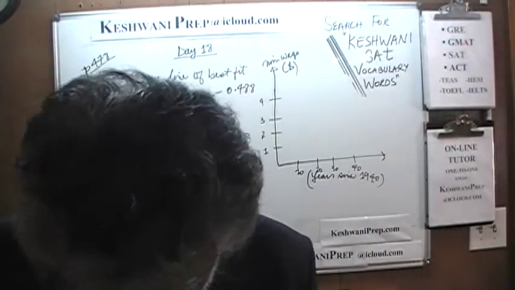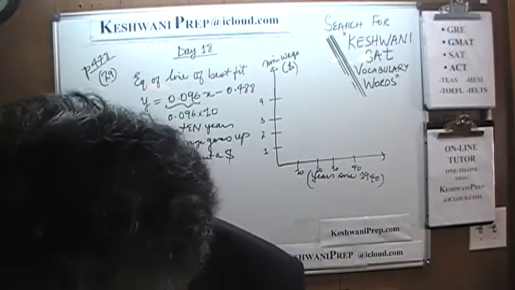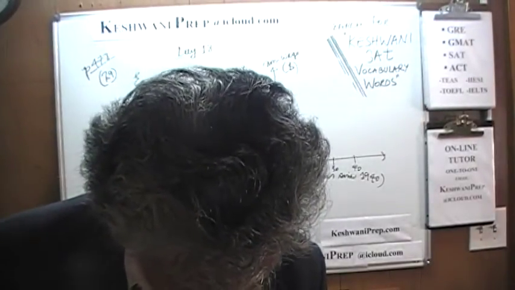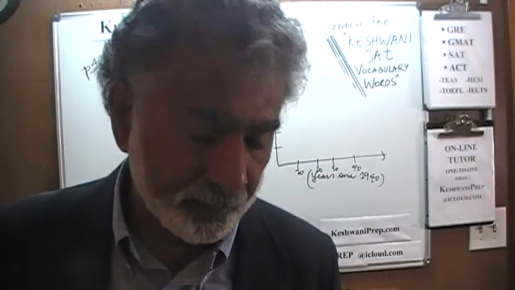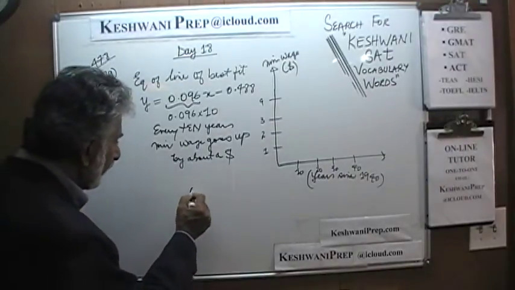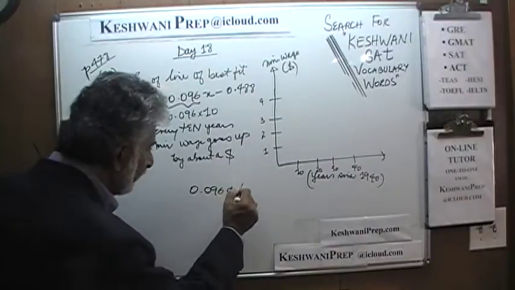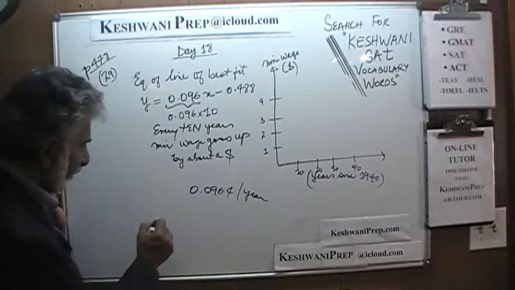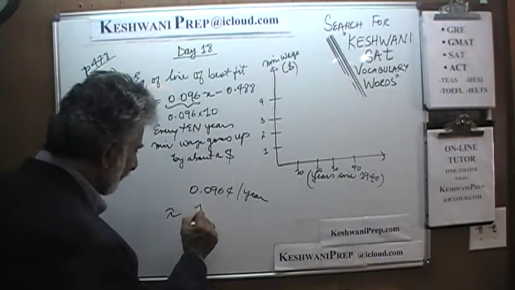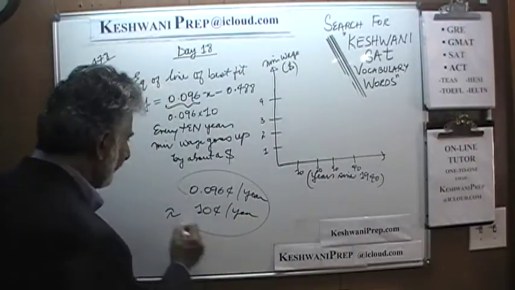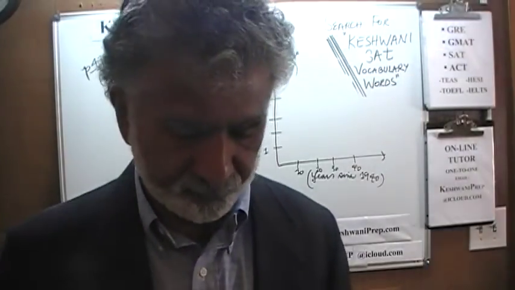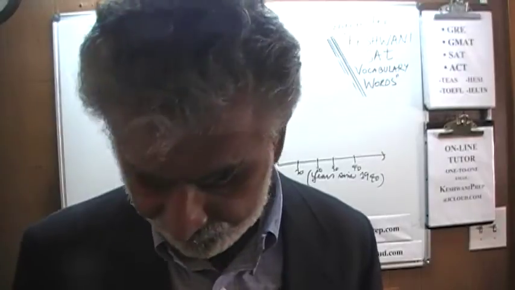Let's see what the answer choices are here. Number 29 it was. Each year between 1940 and 2010, the average increase in the minimum wage was, so they're going by 1 year, and the answer is in fact A. So instead of 10 years, if you want to talk about 1 year, every 1 year it goes up by about 0.96 cents on average, which is approximately, because you cannot have 9.6 cents, a dime, approximately 10 cents per year. And that's the answer choice A. On average, every year, what this line of best fit tells us is that the minimum wage is going up by about a dime every year.